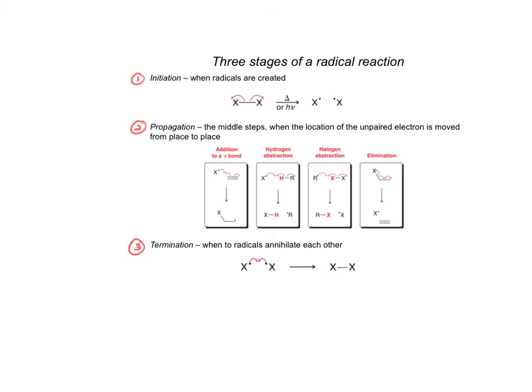And so all of these radical-based mechanisms, all these reactions will be initiated, and the only pattern that can initiate a radical reaction is the creation of radicals from non-radical-based species, right? So the only thing that can do that is homolytic cleavage. So of our patterns, the only thing that can actually initiate a radical-based reaction is that homolytic cleavage reaction. If we look down to termination, in termination what we have is radicals coming together and annihilating one another. Again, the only step that can accomplish that in those patterns that we just learned is coupling.